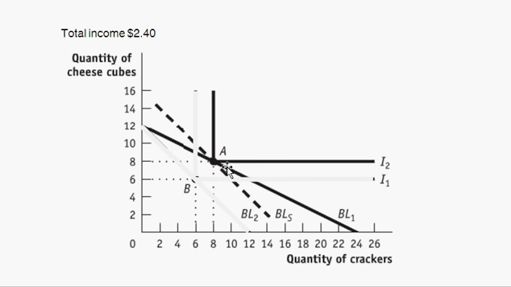And then similarly along this indifference curve over this way, if the 8 cheese cubes are matched perfectly with the 8 crackers, let's say this person has 8 cheese cubes but 20 crackers, all of those additional crackers in excess of 8 don't improve this person's utility at all. Each additional one just keeps them on exactly the same total utility. So these right-angle lines, these L-shaped indifference curves, are associated with perfect complements.